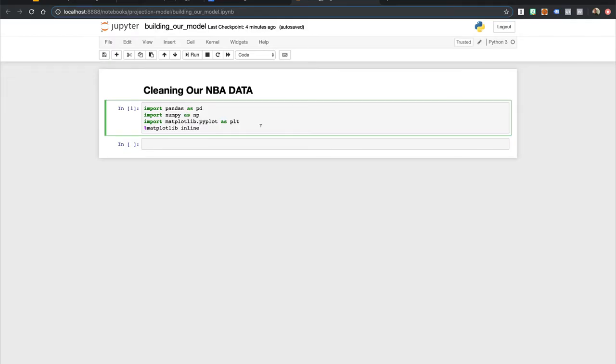First things first, let's import all of our modules. Notice the alias I am using for each. This is extremely common across all the Stack Overflow questions you'll come across. The one new module you may not have seen before is matplotlib. This is a common module, along with Seaborn, for plotting graphs and charts in Jupyter notebooks. We also made a special callout to ensure our charts print directly in our notebooks.